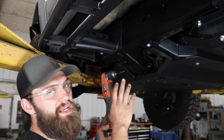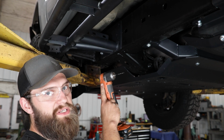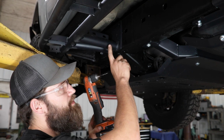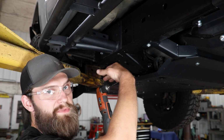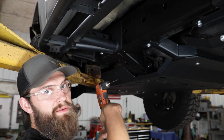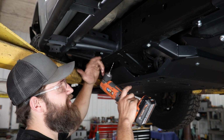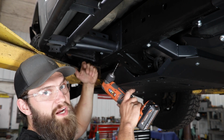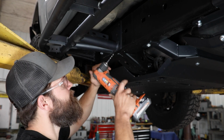On that note of tight clearances, you'll also either need to have a right angle drill like I'm using here, or possibly need to mark all those holes with your center punch and then temporarily drop this slider back out of the way to get them drilled and tapped. We're going to want to start with a small pilot bit. I think I've got a 1/8 inch bit here, and we're going to gradually work our way up in multiple steps to that 5/16 hole size.